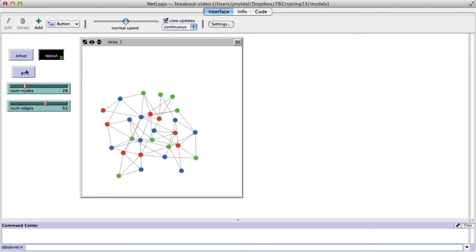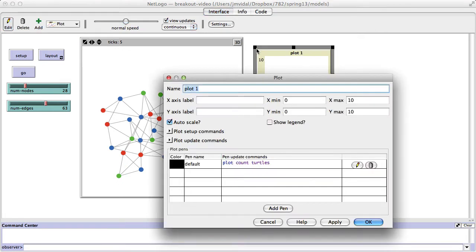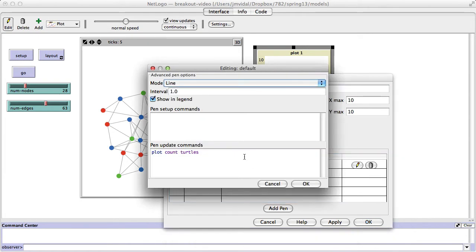We want to know how well we're doing. So let's set up a little plot here so we can see how well we're doing. So, a plot of constraint violations. I want to show the number of constraint violations.